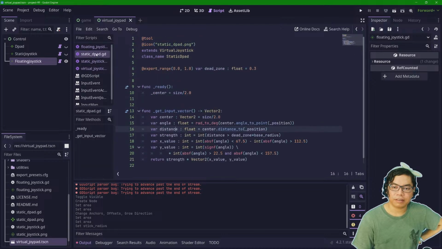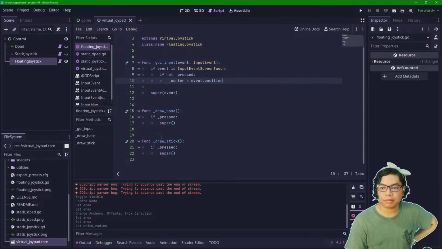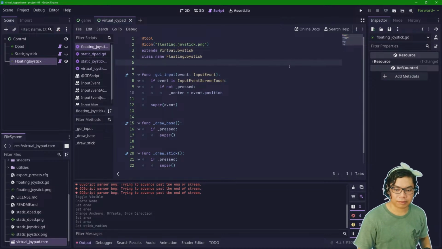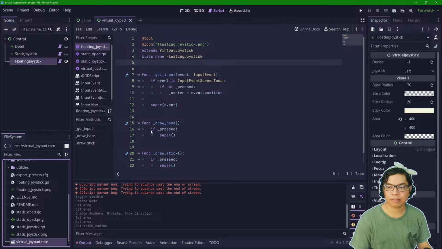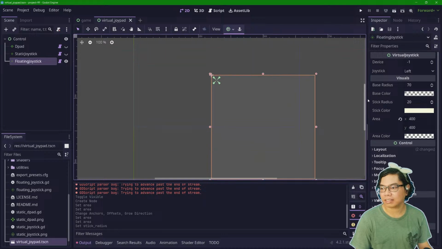Why is the area not being drawn? Func, draw base, draw stick. It's virtual. I have to reopen it. There, I just had to reopen it because it did not see it as a tool.